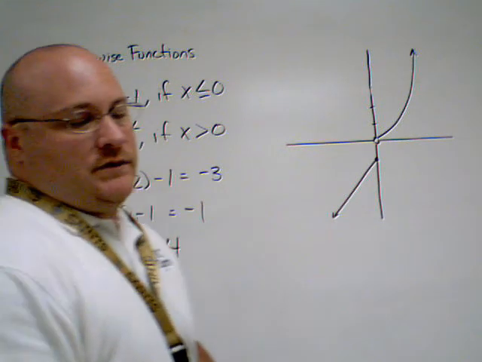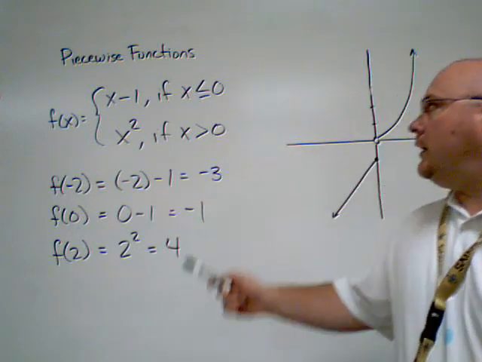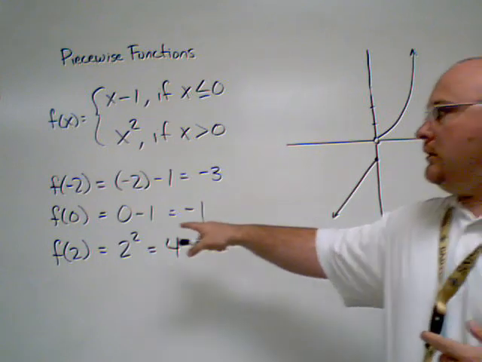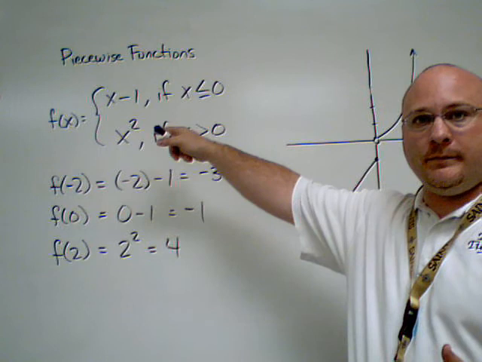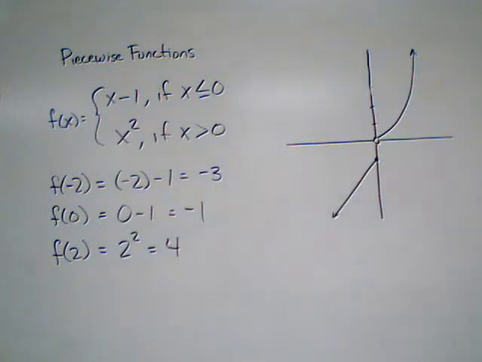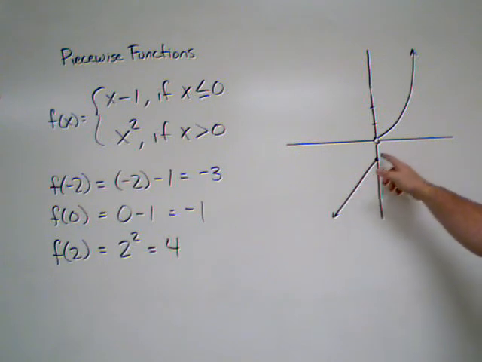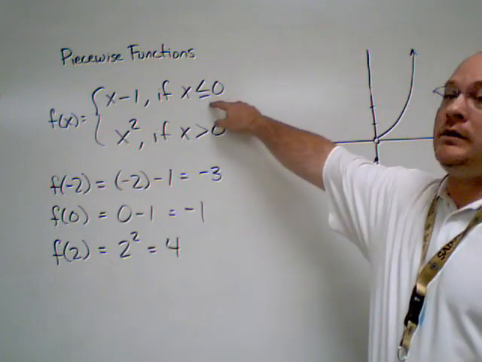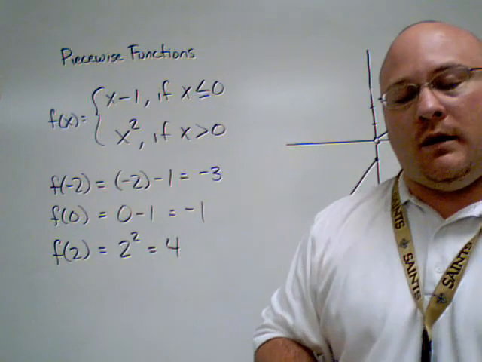So those are the basics. You want to check your domain and check whatever statement goes with it. If you are evaluating, you see which condition it meets and plug in accordingly. When you are graphing, you want to make sure you define what part of your domain it's going to be on, and start and stop there, and make sure your hole and your point are in the right place based on your operators here. Those are the basics.